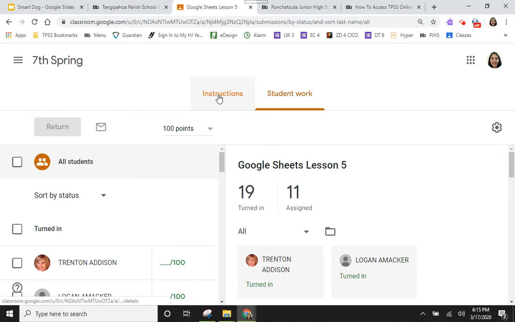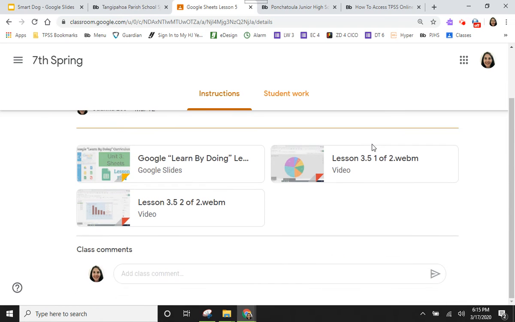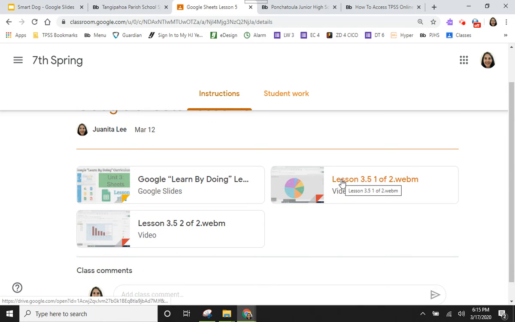And so if they are posted as an assignment, it's going to say a due date on it. It's going to have a number of points that the grade is worth. Just keep in mind that this is stuff that teachers are posting. They may have accidentally posted it as an assignment. It's not something that's actually due.